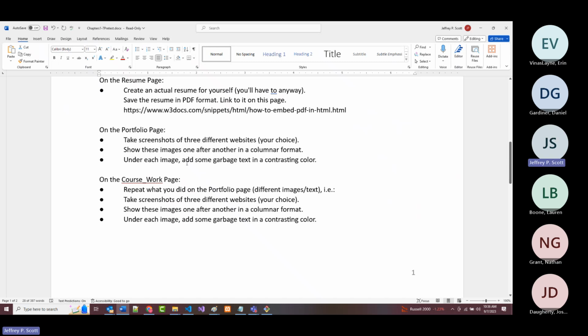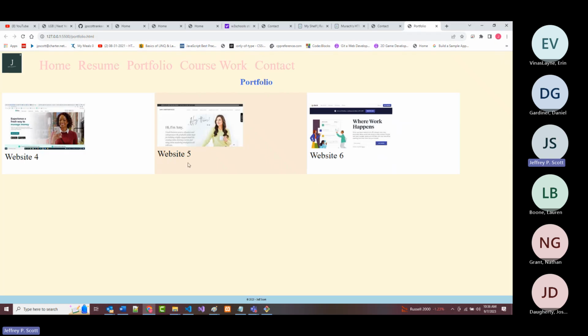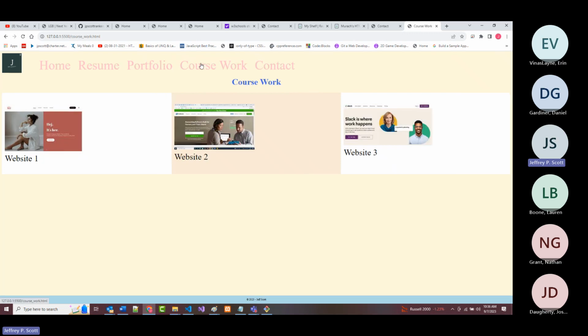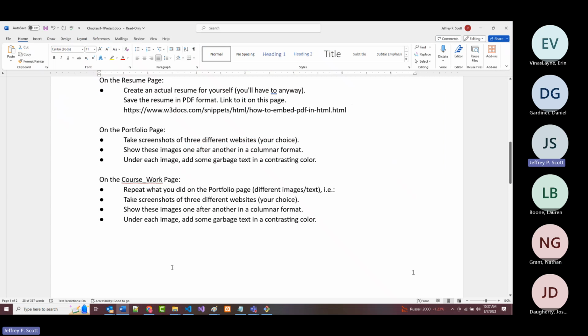Then finally, under each image, add some garbage text in a contrasting color. So I just put the name, the website number. All right. And again, that looks the same, whether I use the portfolio page or the coursework page. The only thing that changed on here were the numbers that are here and the pictures that were in the images. All right. But I believe at least, and this was my goal here, my goal here was to go through this.